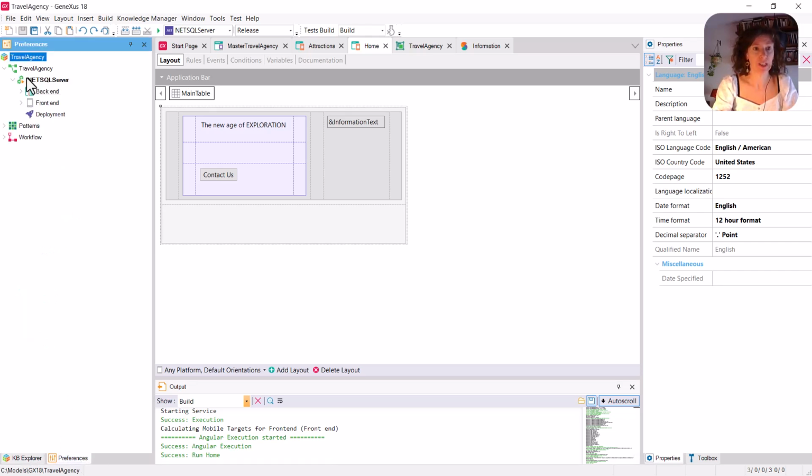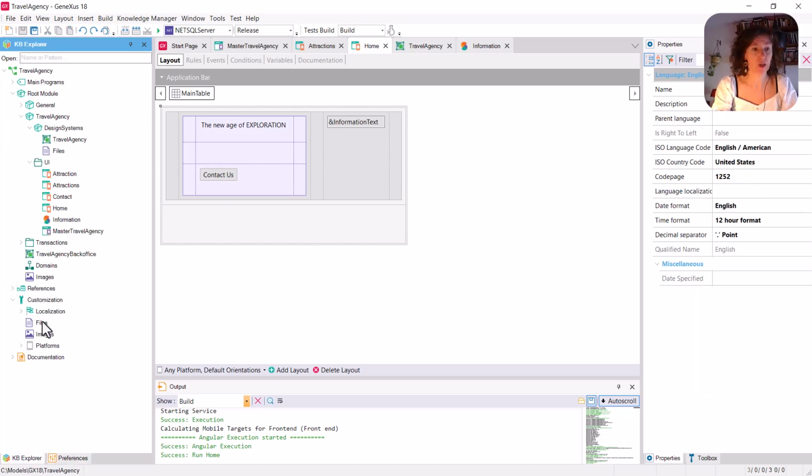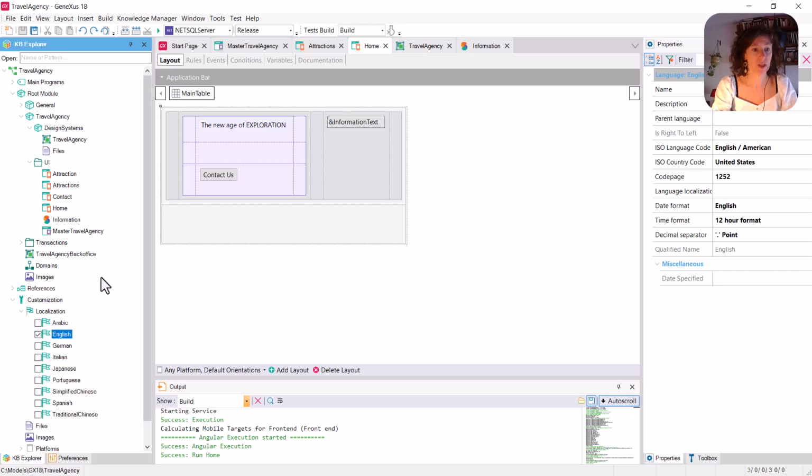If we select the Preferences tab, we can see that at KB level, we have the KB language property set to English. If we come to the KB Explorer, below the localization node, we see this English object that matches the language of the KB. For the moment, it's the only one incorporated in the KB.